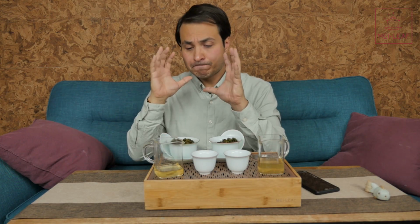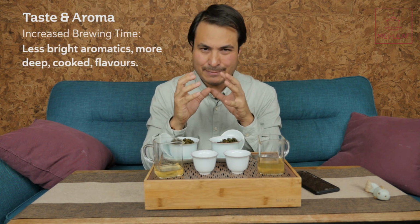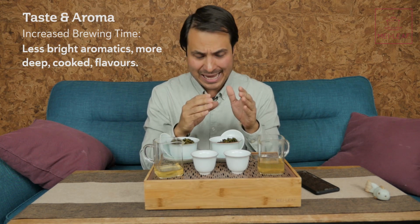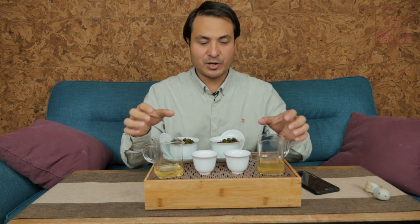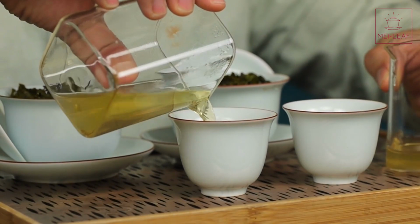So for me, longer brewing time EQs the flavor profile more towards those deeper, darker, dankier notes compared to the shorter brewing time. Let us know what you think. A poll will pop up here. Let us know your thoughts so that we can compare it with mine. So for me, definitely longer brewing time means that the flavor profile shifts.